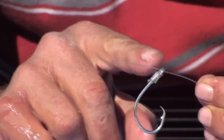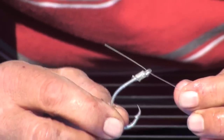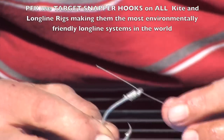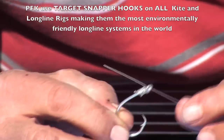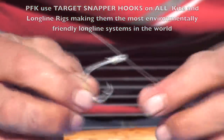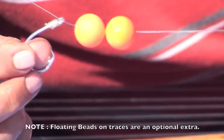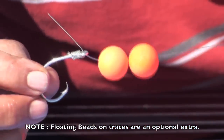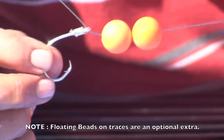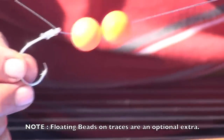You'll notice that the hooks have an appendage, and this prevents small fish from swallowing the hook and becoming gut hooked. Gut hooking of small fish is a major source of wastage in our fishery — you have to throw them back, and when you throw them back after being gut hooked they die. We also have floating beads on these traces. These floating beads keep the line up off the bottom, and many of our customers swear by them. Almost inevitably the biggest fish of the day is taken on a double float trace.